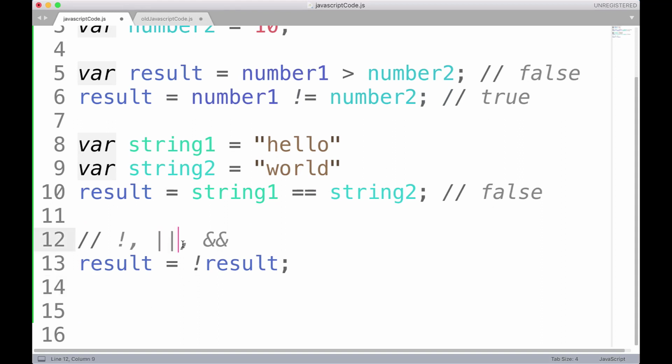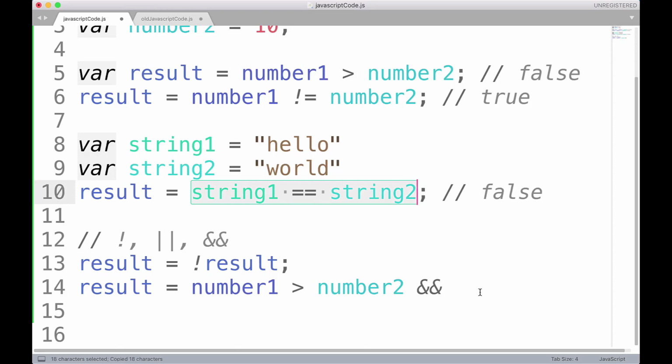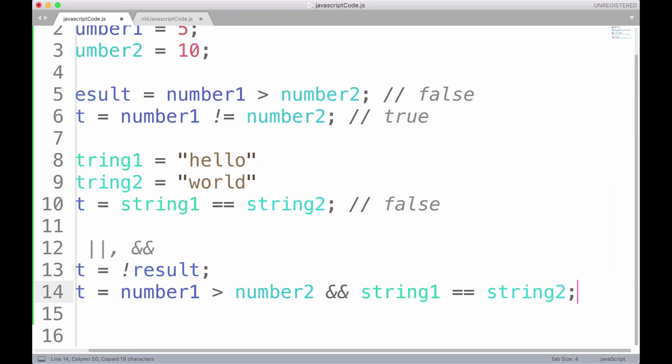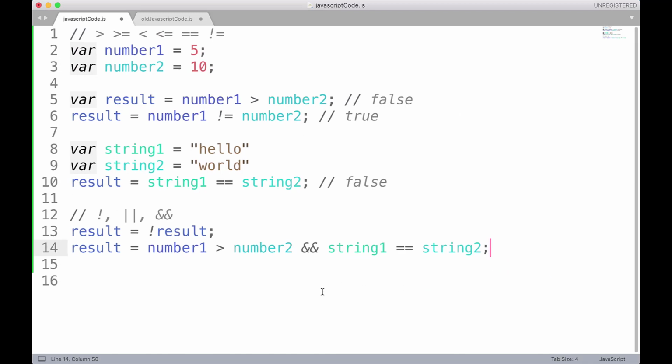Now the other two operators are ways to test additional Boolean cases. So this is again going to return true or false, as is the case with all of them. This gives us the option to, this and this actually, both give us the option to test multiple cases. For example, we could say something like result is equal to number 1 greater than number 2, and string 1 equal to string 2, like so. And let's just zoom out. Okay, there we go. So this is going to test this case, is going to return either true or false, and then it's going to return this case, and again it will return either true or false.